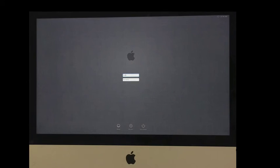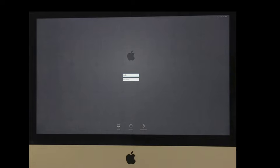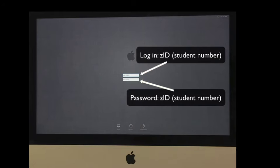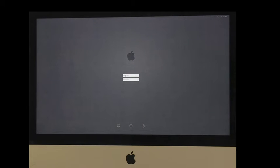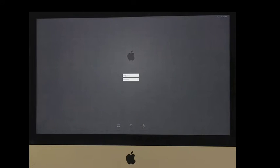If you need to use the computer for the laboratory exercise, you'll need to log in. The login is your student number with a Z, and the password is the same — your student number with a Z. We encourage you to use Excel on the computer for analysing data, but you need to make sure that all raw results are recorded in your lab manual — not just your partner's lab manual, they need to be in your lab manual as well.